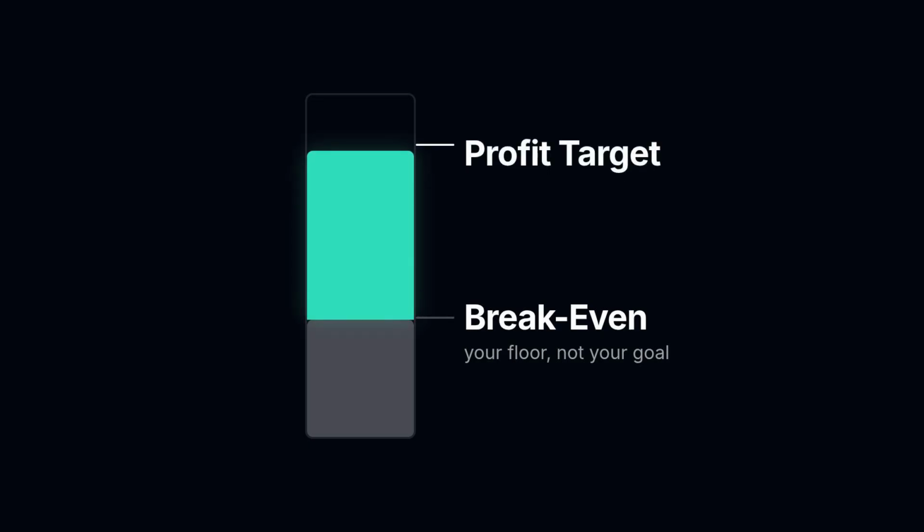So now you have your break-even number. That's your floor. That's the line where you stop losing money, but it's not your goal. Your actual ROAS target needs to include the profit you want to make on those ad-driven sales. If your break-even is 2.0 and you want a 20% margin on the sales that come through the ads, your target is going to be somewhere around 2.5. That's the number you set in your campaign.